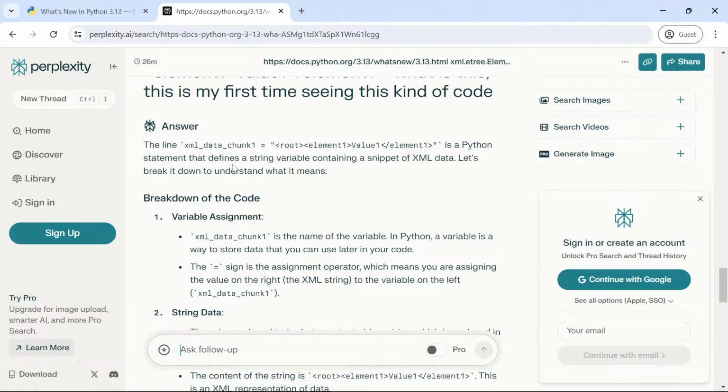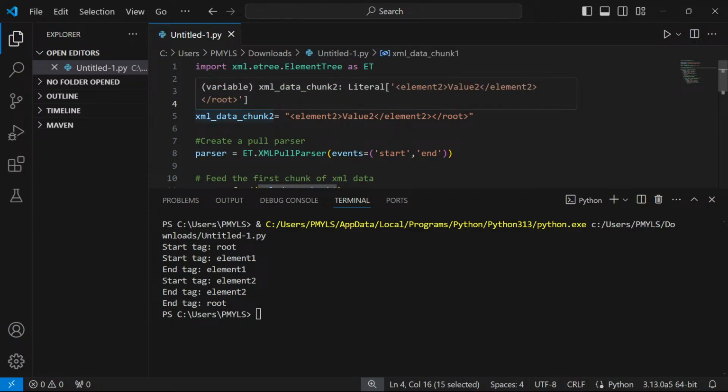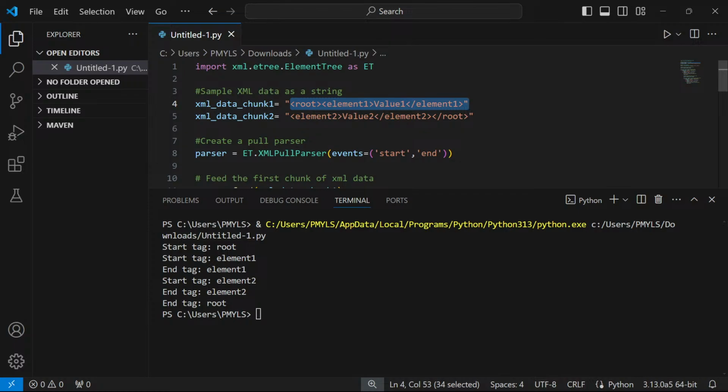This is a Python statement that defines a string variable. It defined a string variable, yes, okay, containing a snippet of XML data. A snippet, right? A piece of XML data. Let's break it down to understand what it means. So what we need to remember is that it is a string variable. So this is a variable, okay, this thing. And it's not just any variable, it's a string variable because it's storing a string value inside of it.